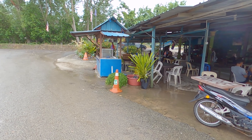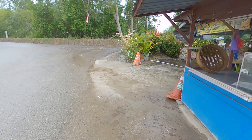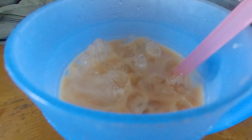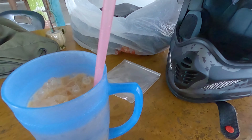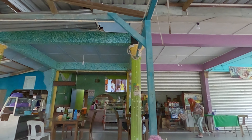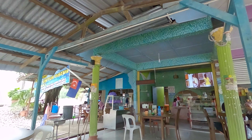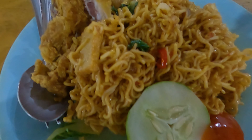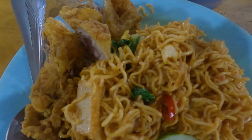Now let's take a look at this interesting restaurant. Quite hungry now, going to look for some food and see what they have here. Ordered some iced tea while waiting for my food to arrive. It's a nice place — a typical kampung restaurant, basic but the food is usually very delicious. Ordered Maggi Goreng with fried chicken. Yum yum. Look at that — piping hot.